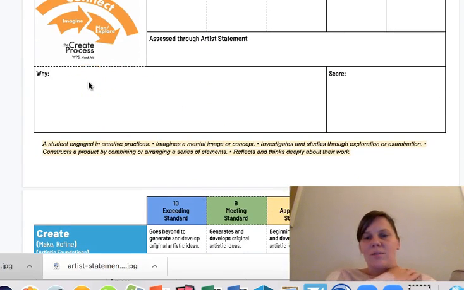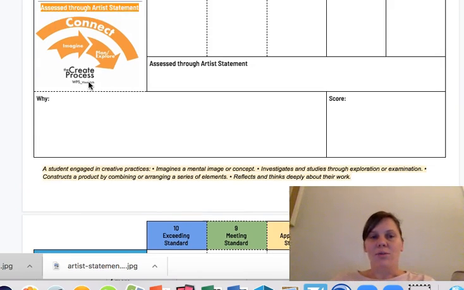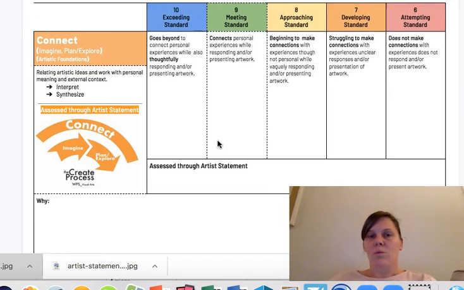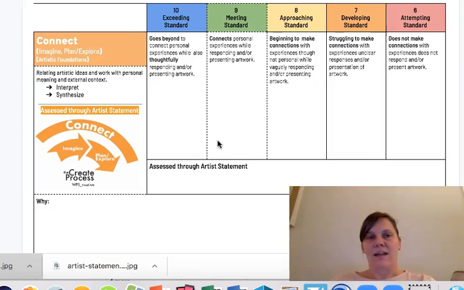Underneath it says why, and the reason this says why is you're going to fill out this rubric and justify why you think you deserve the score that you gave yourself. I'm going to go back in over the top and give it my score, but if you have a really clear justification for why you think you deserve that score, there's a better likelihood that I will understand what you're saying and that your score will land where you think you've justified it. If I don't agree with you, we can have that conversation. I'm always open to talking back and forth about what your final assessment scores are.